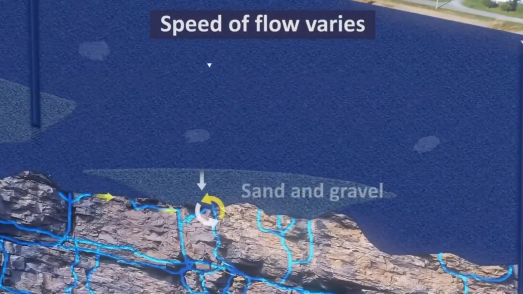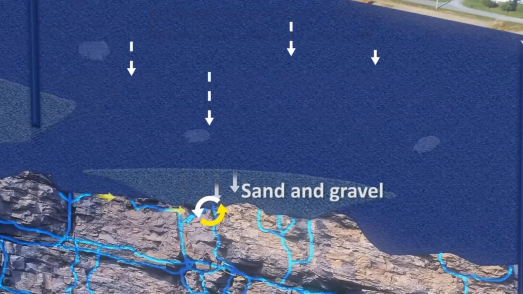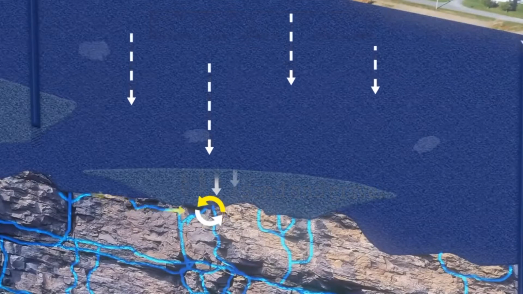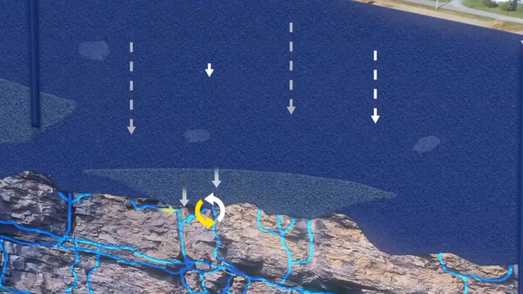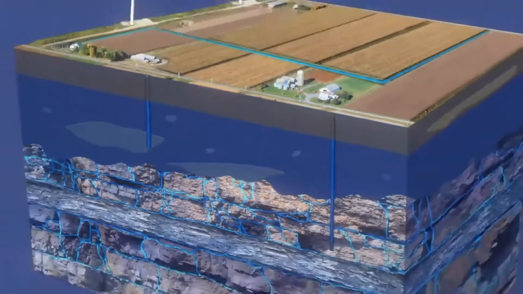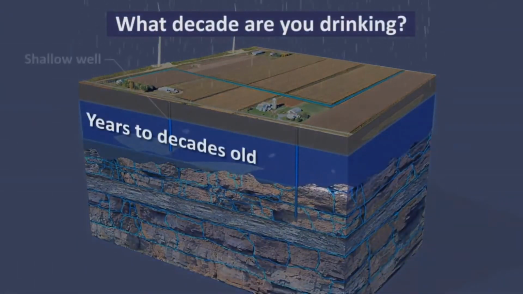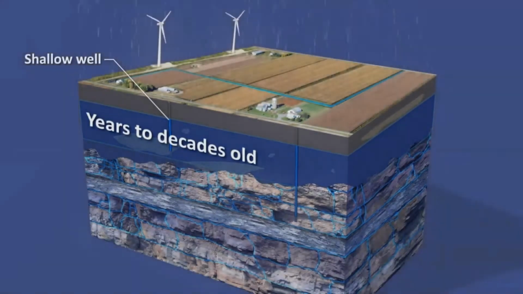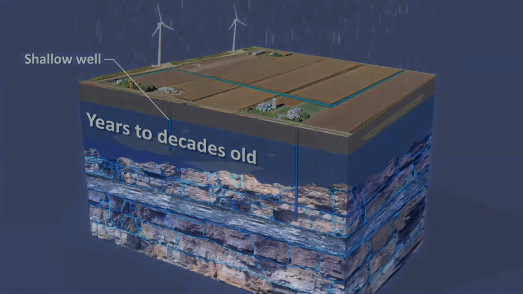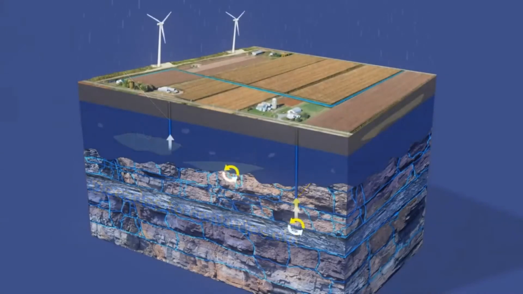In isolated areas, buried sand and gravel channels left by glacial streams are located in layers of till. In these locations, water flows faster into the underlying aquifers, and younger water can mix with older water. Younger water is often from aquifers located above shale layers and can be years to decades old. Older water is typically contained deeper in the glacial till and bedrock layers and can be decades to centuries old. In many cases, drinking water is a mixture of both younger and older water.